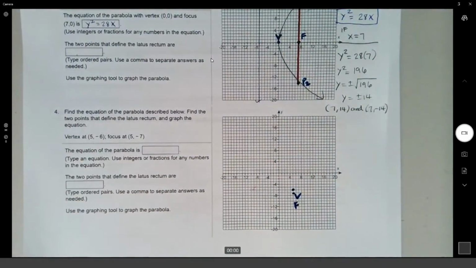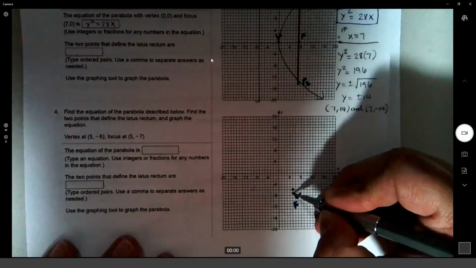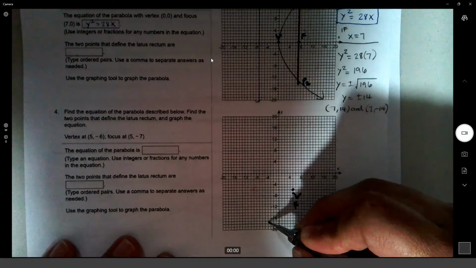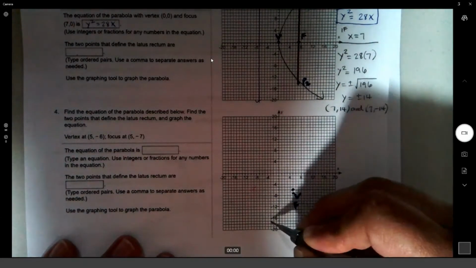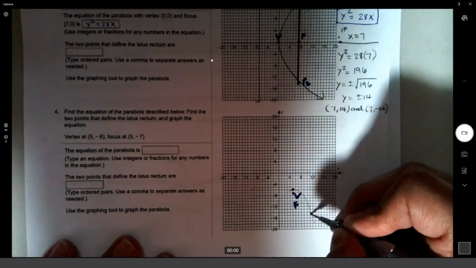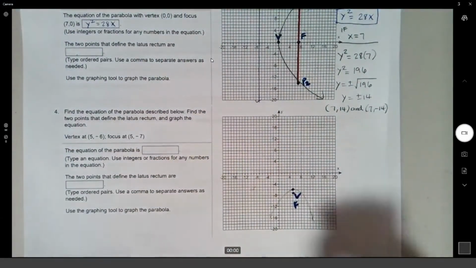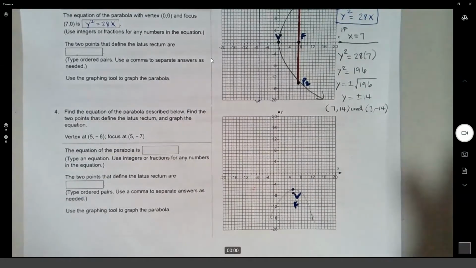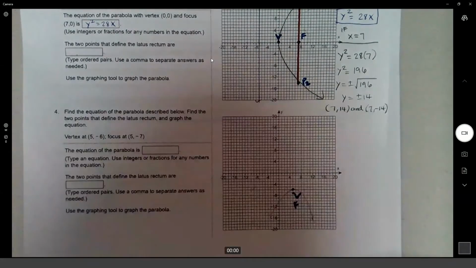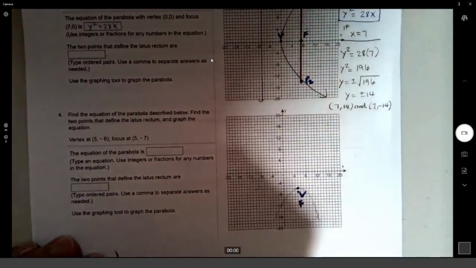And so what happens is that, again, the parabola will pass through the vertex, but it will hug the focus. So that means what this is telling us is that this is a parabola that opens down. This is just like a quick sketch. I was just kind of giving myself an idea of what it looks like. So it will open down.